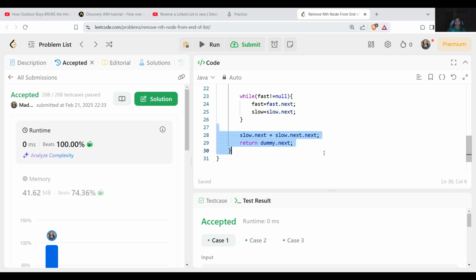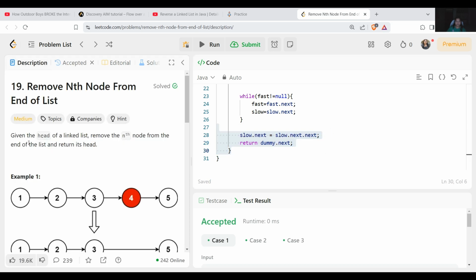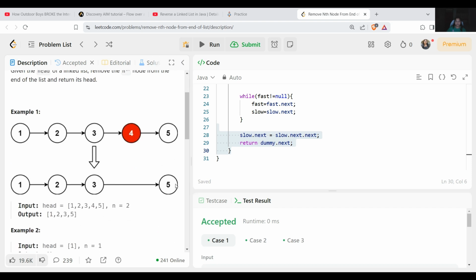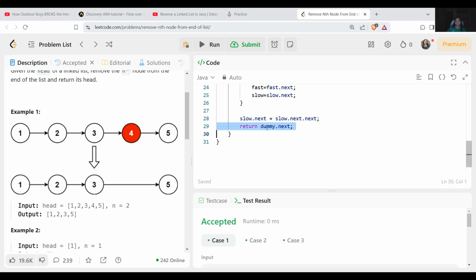We just remove that linkage, like if you see there, we make a link between 3 and 5 directly instead of this, okay. And at the end, we have just returned dummy next, that is our new head, the updated list. If we talk about the time complexity, it is O(n) because we are doing a single pass over the list.